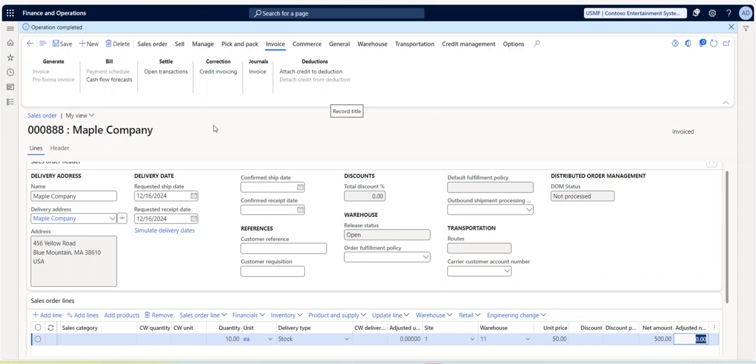Okay, and in general, if you have a stock based item and you want to track accrual revenue also, in that case they will directly post the packing slip and book the invoices.